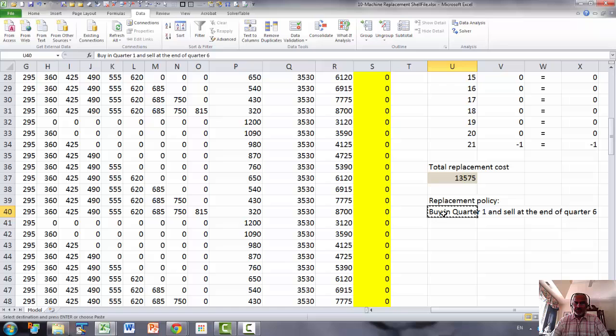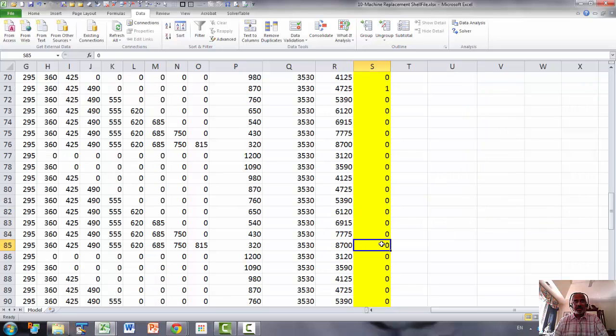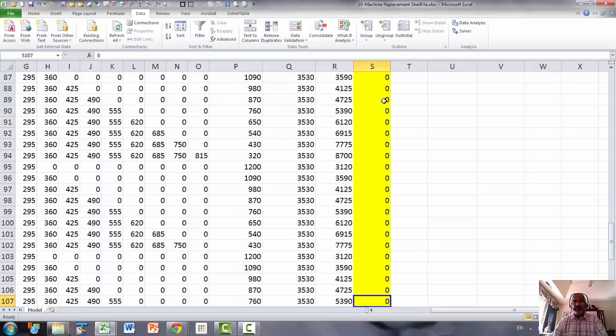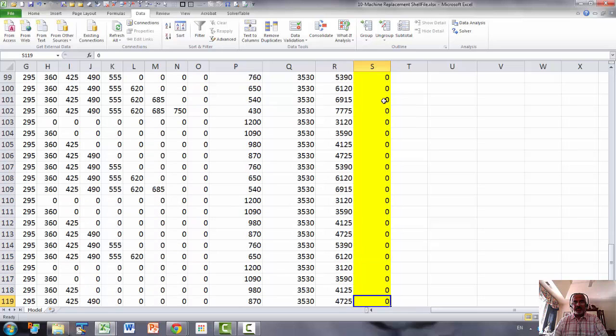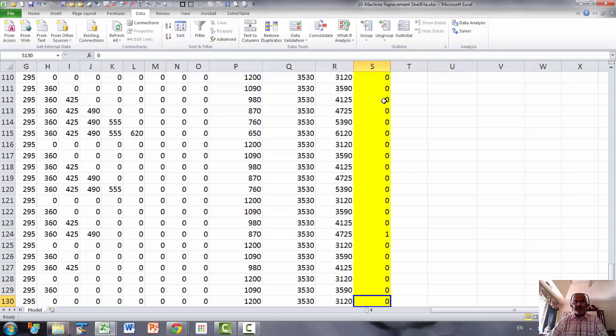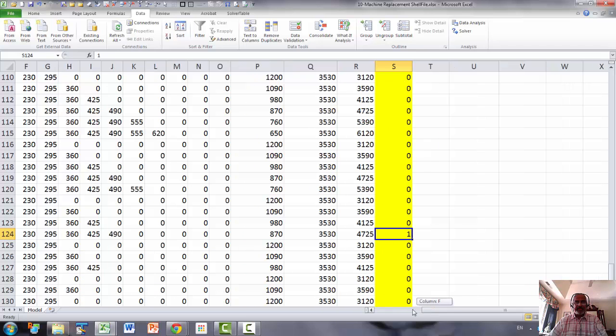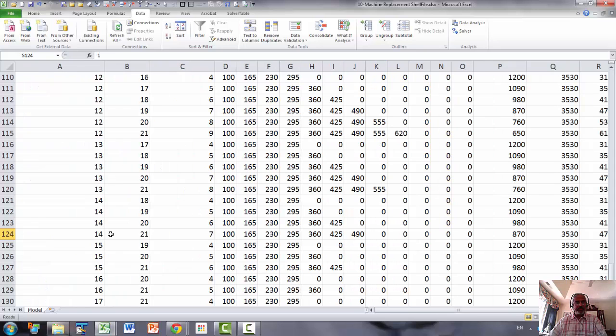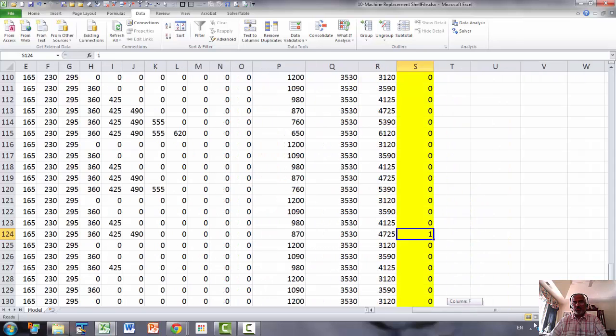So buy in quarter 7 and sell at the end of quarter 13. And then we have one more. There it is, and that one is 14 to 21.